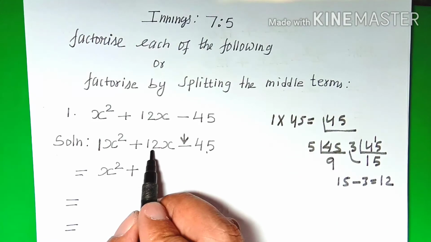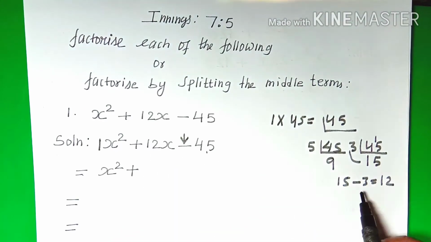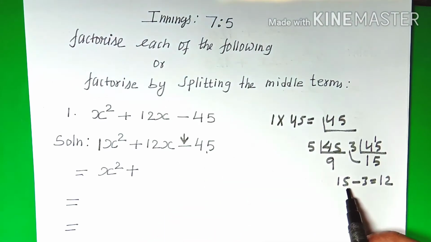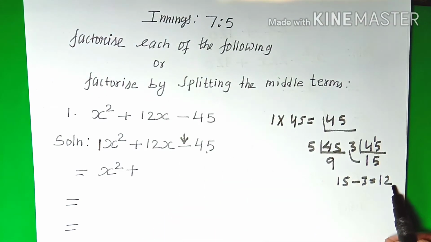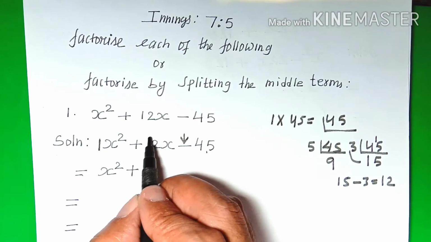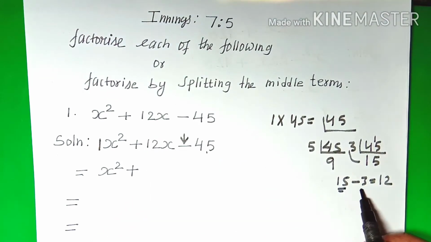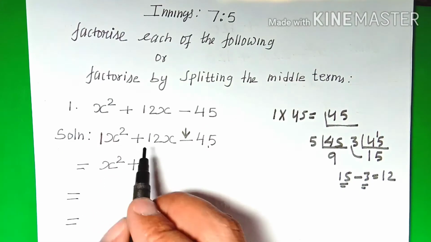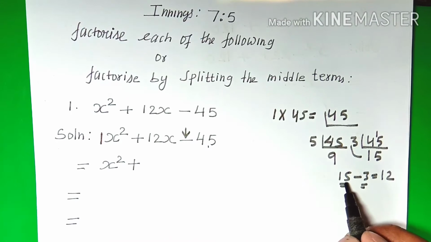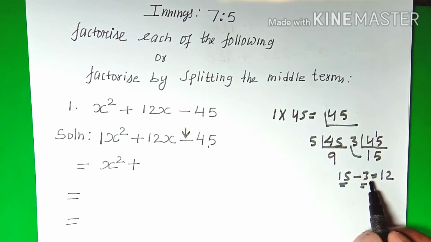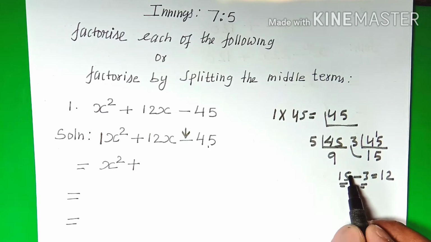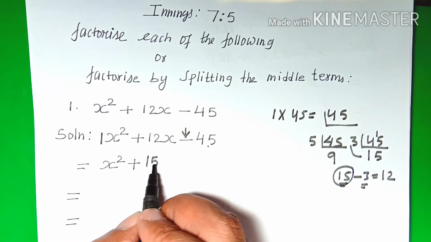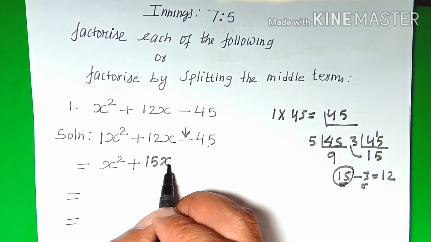Here the middle term is 12, and this 12 you'll have to get with any two factors by using a minus sign. So I've got here 15 minus 3, which is equal to 12. Now you'll have to substitute this 12 with the help of these two factors. Now here x squared you'll have to drop as it is. Now second, 12 you'll have to replace by the given factors 15 and 3. So take the bigger value first, that is 15. We take now 15, it has a variable x.